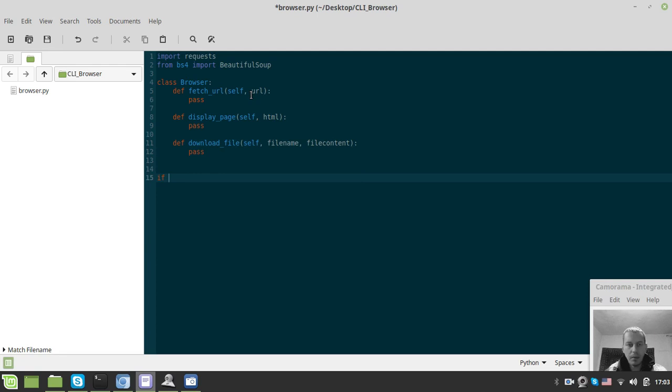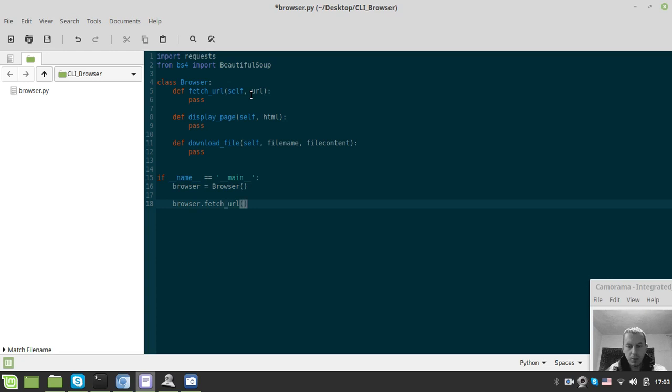And now a little driver program here. So if name is equal to main, let's create a browser instance. Browser is equal to Browser, and let's try to call the browser fetch URL with the URL.